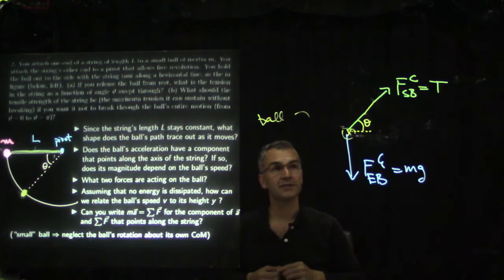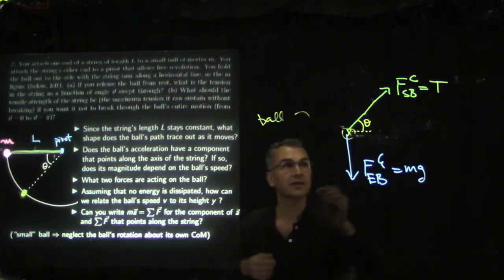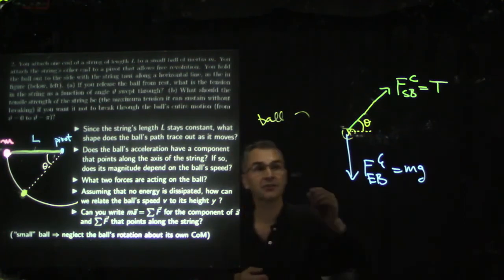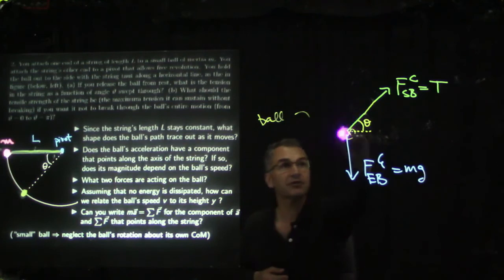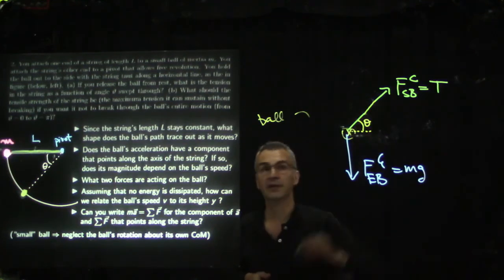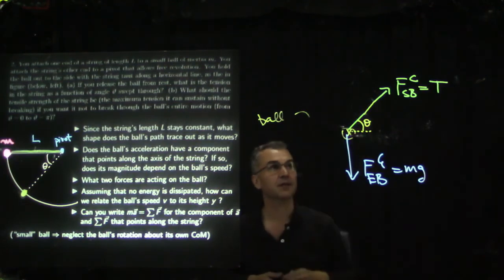And so I claim if theta is 0, then whatever force the string exerts must point to the right. And if theta is 90 degrees, whatever force the string exerts must point straight up. And if theta is 45 degrees, then whatever force the string exerts must point at a 45-degree angle up and to the right. So I think this is the right diagram for the tension and for theta, the angle at which the tension is exerted. Now we have to figure out what to do with this diagram.